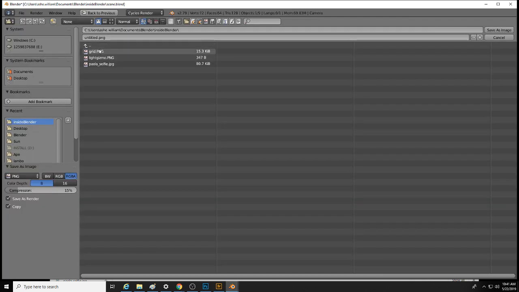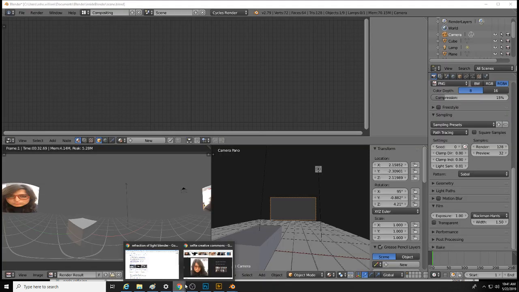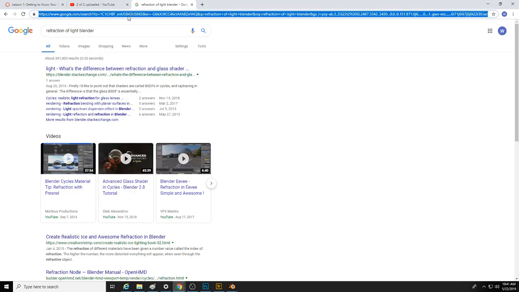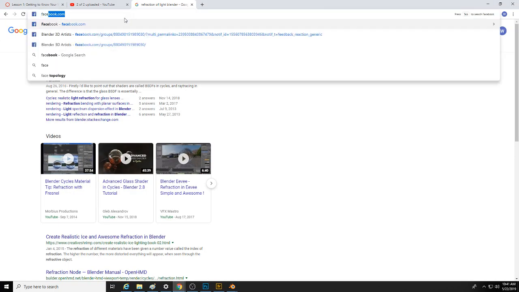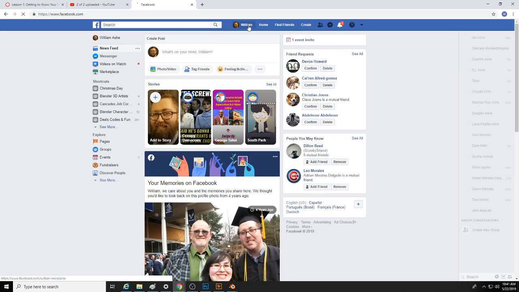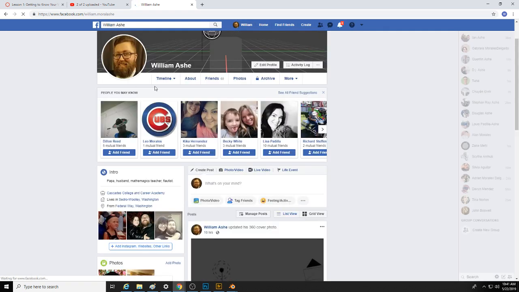Image, save as image. I'm going to call this pano whatever, right? And if I save as image, let's go to Facebook and do what I did last night. So I'm going to go to my home page because this is where I've been playing around with these things.